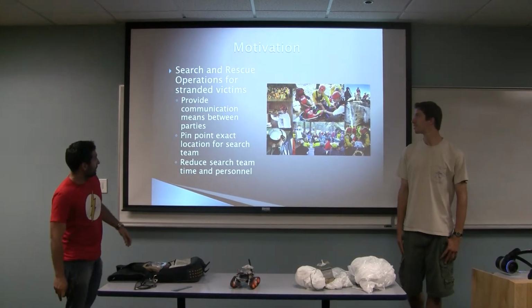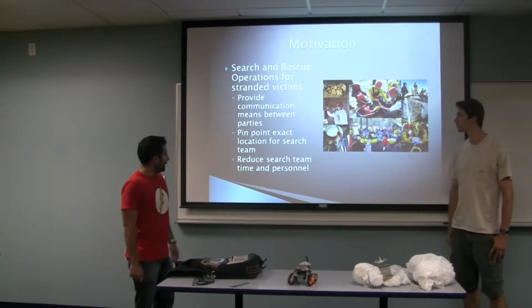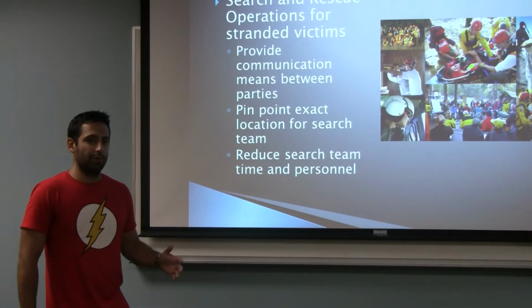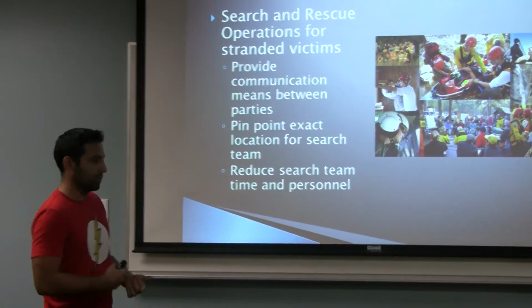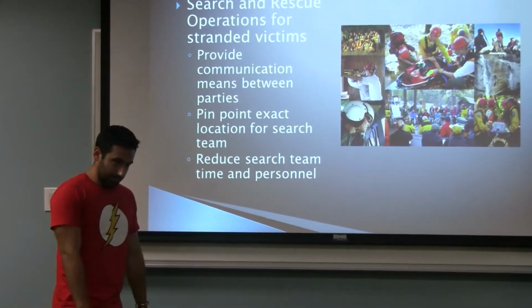So the motivation for our team is basically a search and rescue operation for stranded victims. And this project should pinpoint the exact location, which is usually a big issue when you're looking for victims, and it should also reduce the search time and number of personnel by utilizing robotic systems.